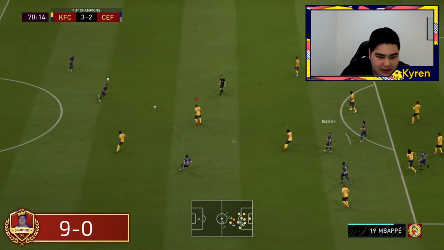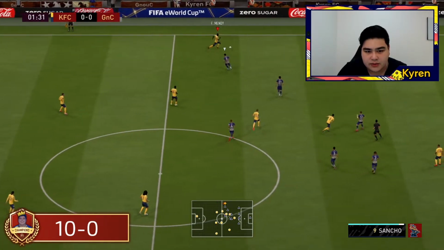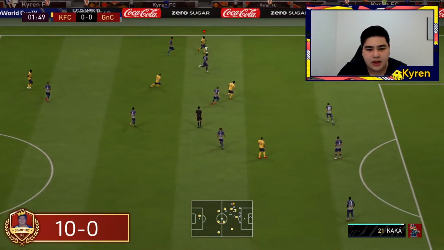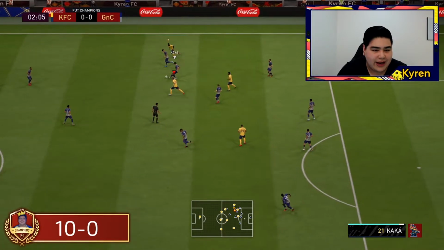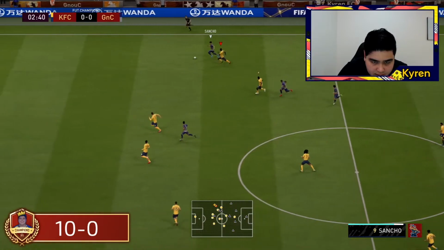Oh, Ferland Mendy. Great tackle, but then I pressed clear accidentally. Ibra Car looks absolutely incredible. And I'm going to try and get him at some point. I want to play with him. I want to try out Bruno Fernandes. He looks incredible as well. Okay, Mendy, this is where you need to shine, boy.